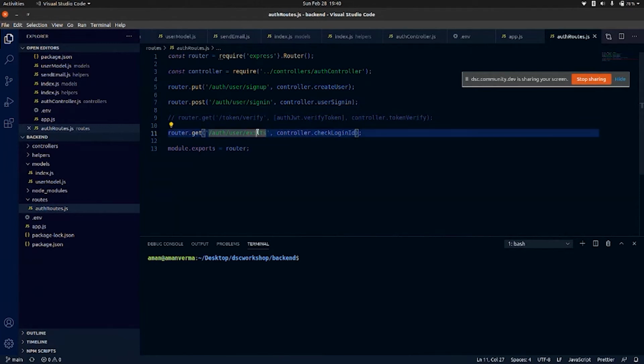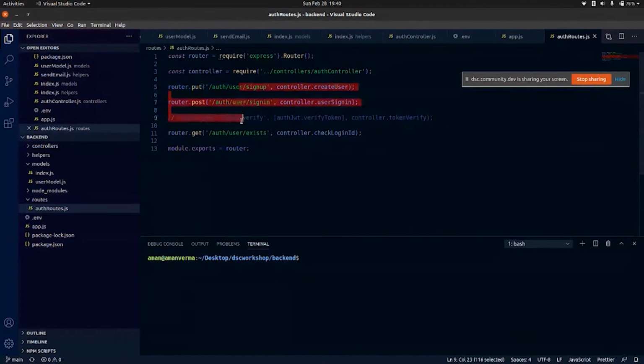If that does not exist, then I'll show him the sign up screen and then send that data to this API. If that email exists, then I'll show him the sign in screen and then send that data to this screen. That's it, it is that simple. So we have three endpoints on our backend.